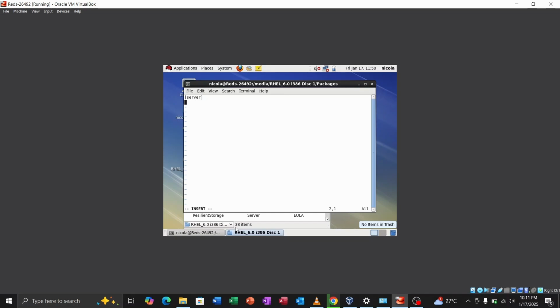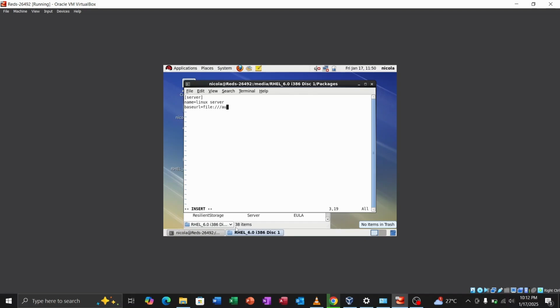Okay, in this server, I will need the name. You need 4 things. You need the name, and you use an equal sign to mention the name is this. Let me name it Linux server. Type enter. The second thing I need is the link, the base URL. My base URL will be file://, and this is where you want to locate it.